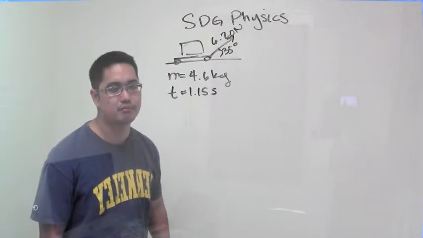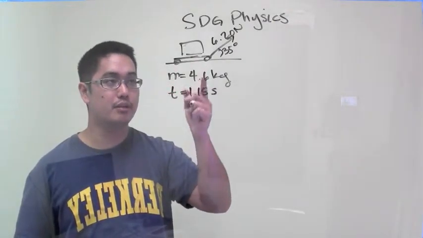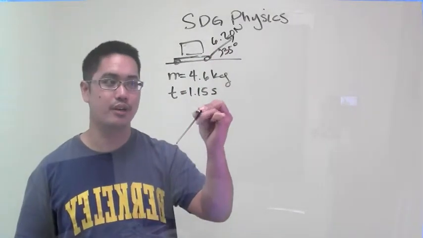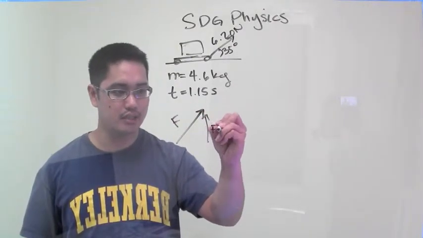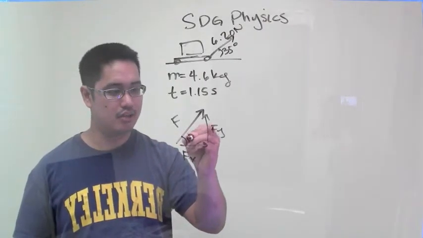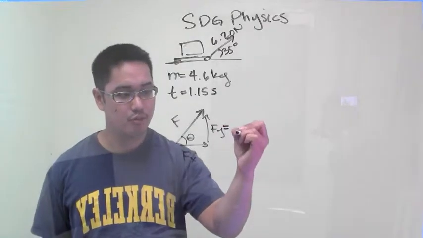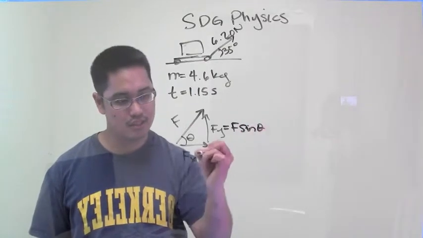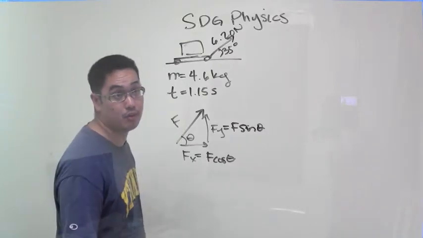All right. So here's what we do. I'm going to take a vector and break it up into its components, because that's what I always do when I have vectors and components. I'm going to call this force y, and I'll call this one force x. Here's theta over here, which we know is 35. Force is actually 6.2. So force y is equal to force sine theta, and this is equal to force cosine theta. And there, I've broken it up into its components.